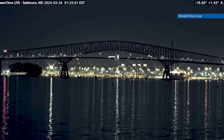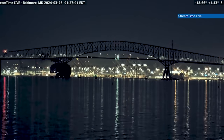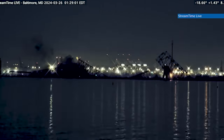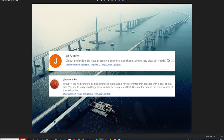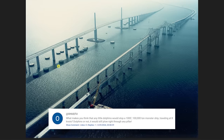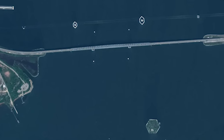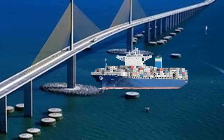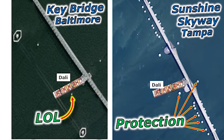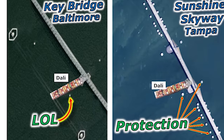Continuing our study and analysis of the Francis Scott Key Bridge collapse in Baltimore, Maryland after the container ship Dali crashed into it. In the first video of this series, my concern was inadequate protection around the fracture-critical superstructure pillar supports of the Key Bridge. Many of you left comments and questions regarding these concrete dolphins meant to protect bridges, and why they weren't in use at the Key Bridge. We're going to look closer at this, and compare it side by side with the world-class Sunshine Skyway Bridge in Tampa to see how their implementation of concrete dolphins might have saved the Key Bridge.